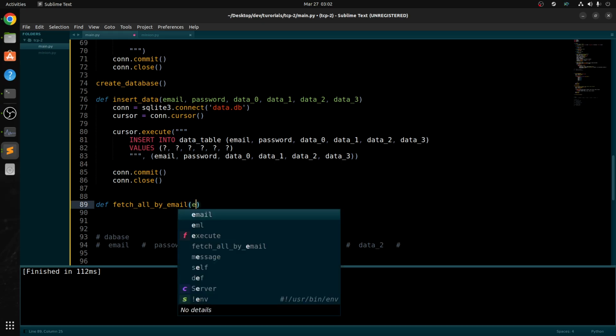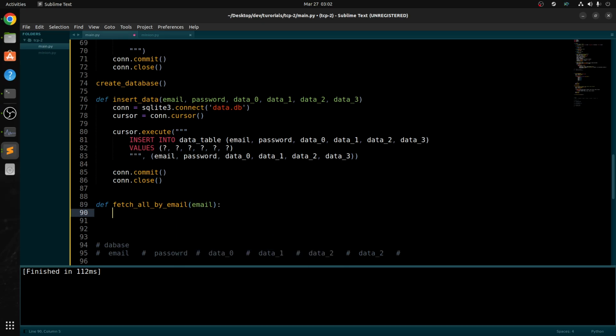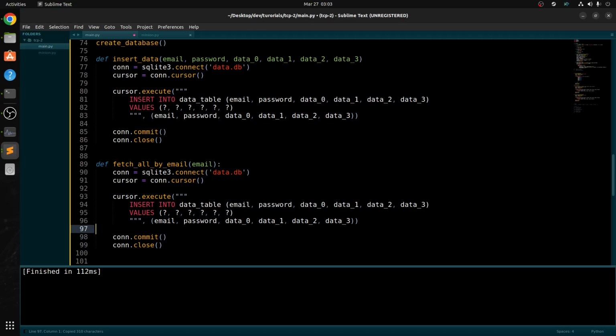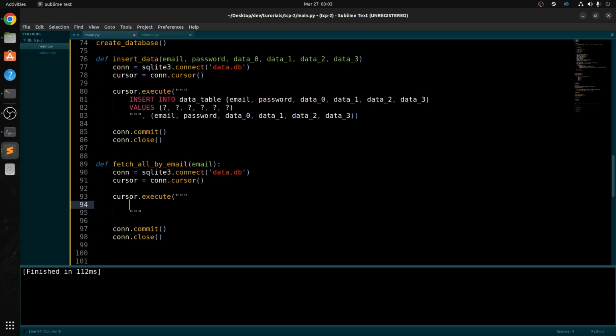So it takes just email. Okay, and also again we need this here. Well, let's just copy it completely and do this, and in the execute, okay, we should just select everything.